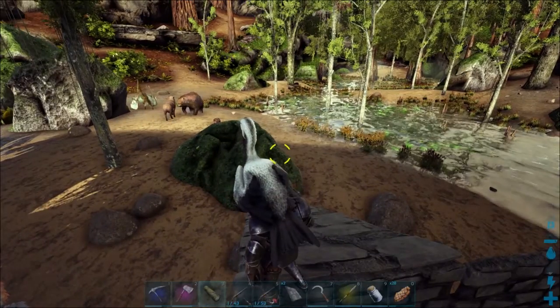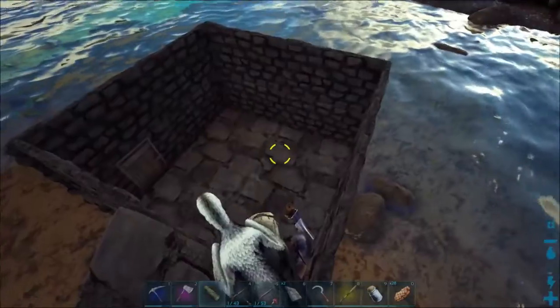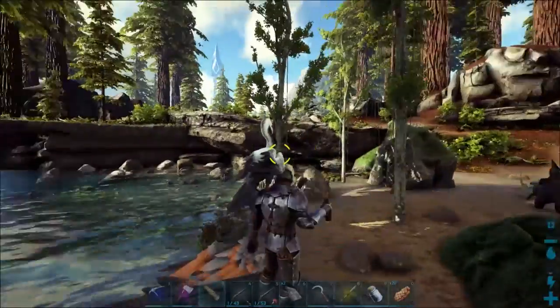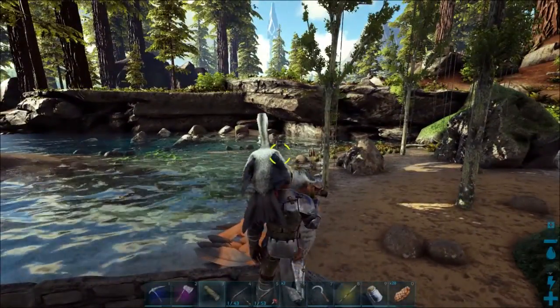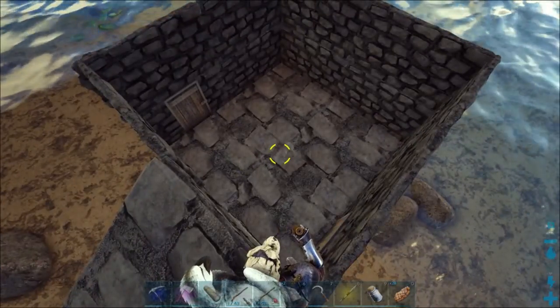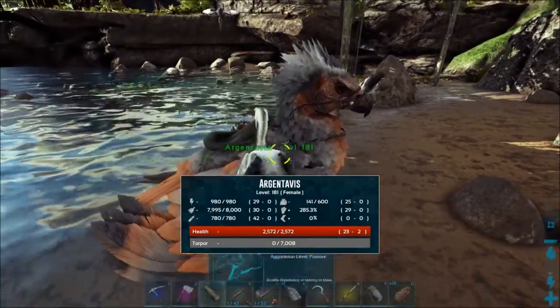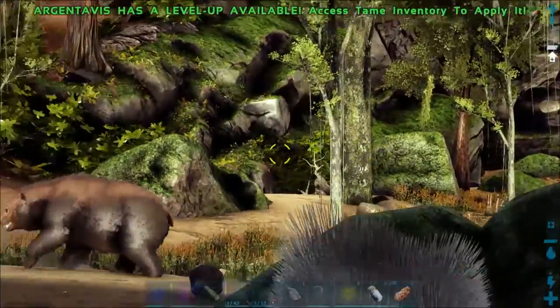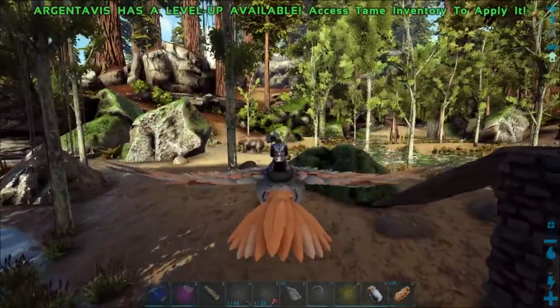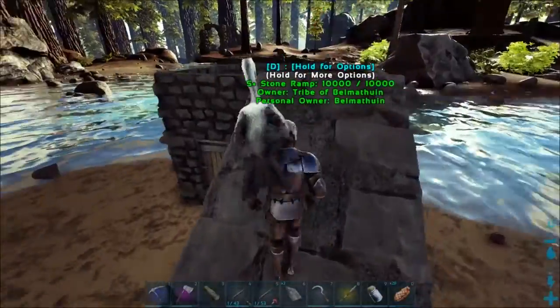So I'm definitely going to have to clear the area out, because the idea is I'm going to use honey. I'm going to stick some honey in there. It's going to attract everything around, including, hopefully, the Hesperonis. And then we tame it inside this little pen. But first, we need to get honey. And we also need to finish putting down our ramps.